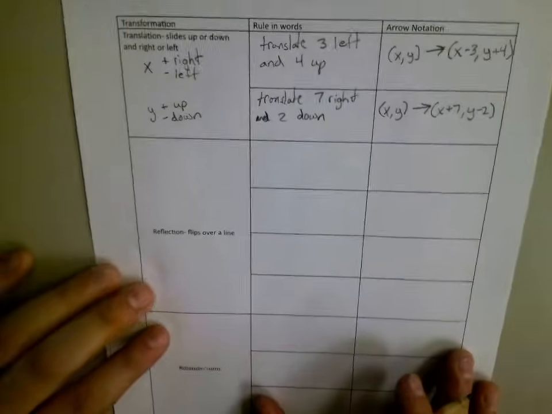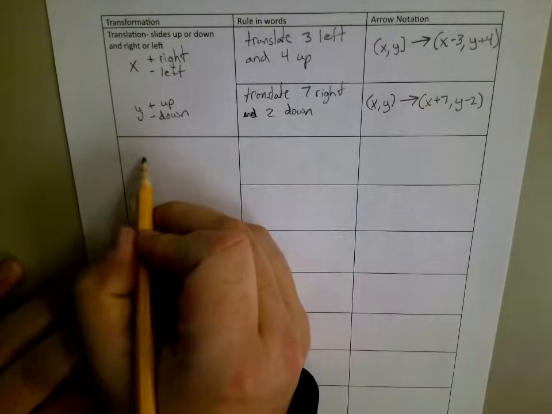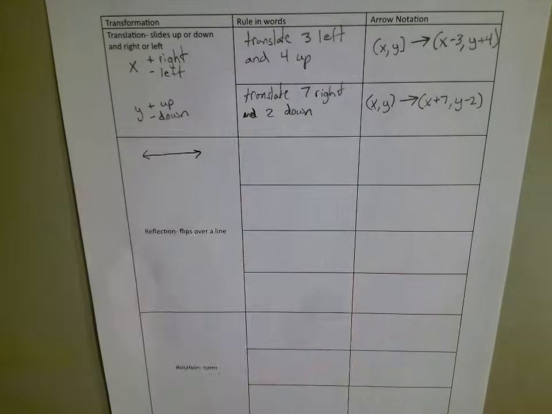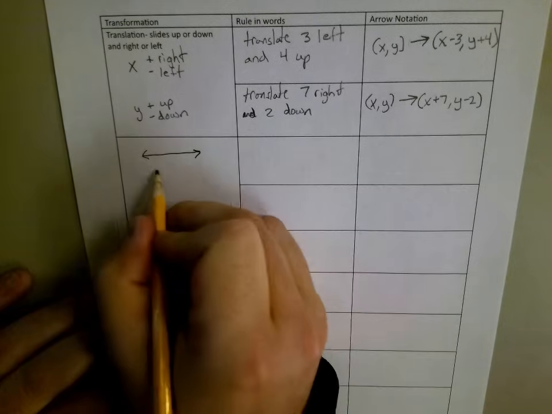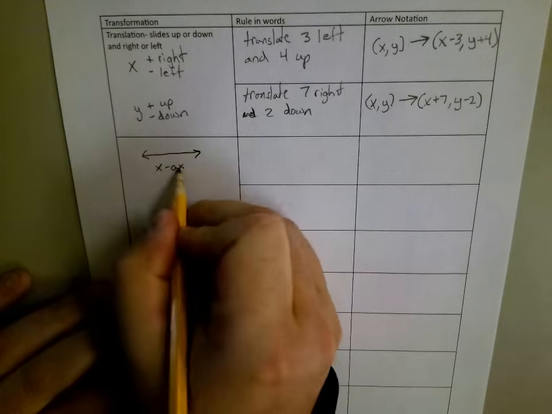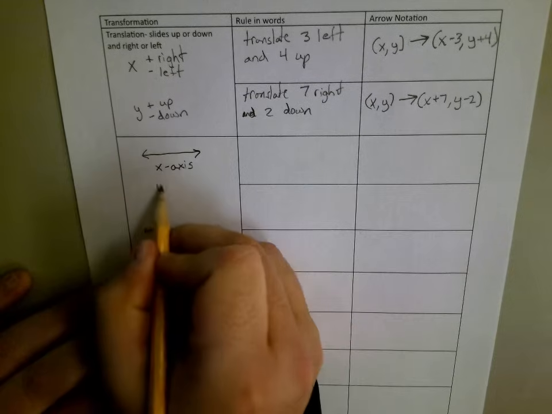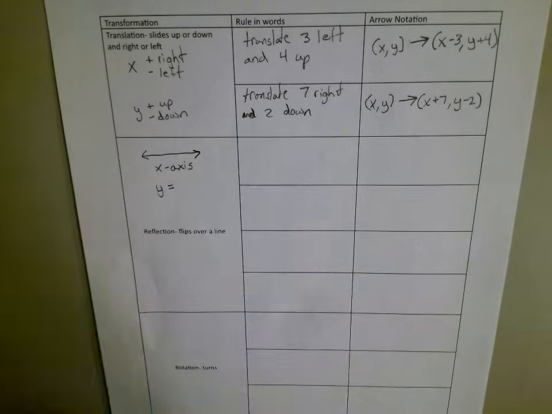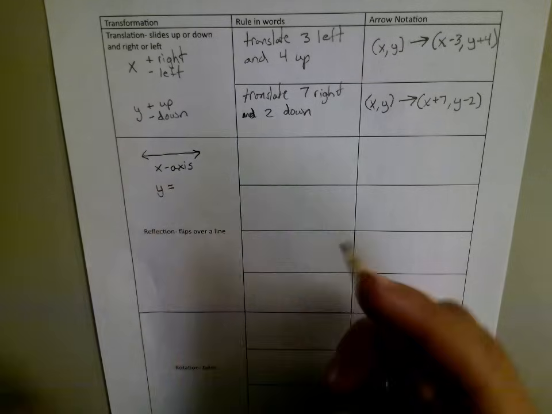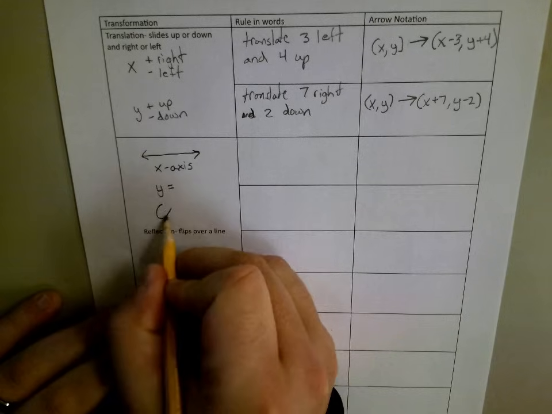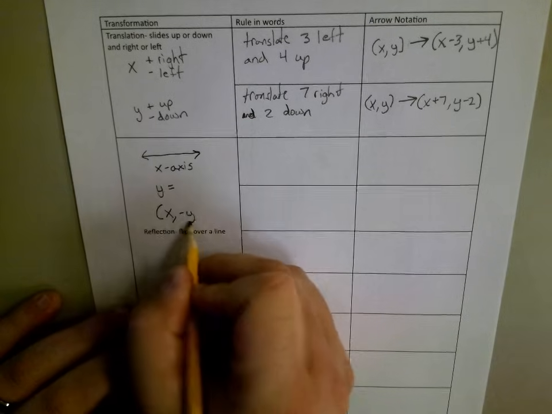All right, then we're going to go on and talk about reflections. So the first thing I want to talk about is horizontal lines. So this could look like your x-axis is a horizontal line. Or also, if you have y equals some number, that's going to get you a horizontal line as well. So what's going to happen is when it goes across the x-axis, the x is going to stay the same, and you're going to have the opposite of y.